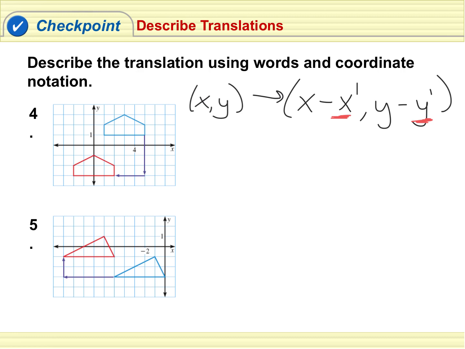Okay? So I am going to start on the top. The top one is the starting point. So I'm just going to pick a random point. I'm going to pick the top point. So if I'm picking the top point here, which point should I be going to on the red one? The other top point, the same matching point.